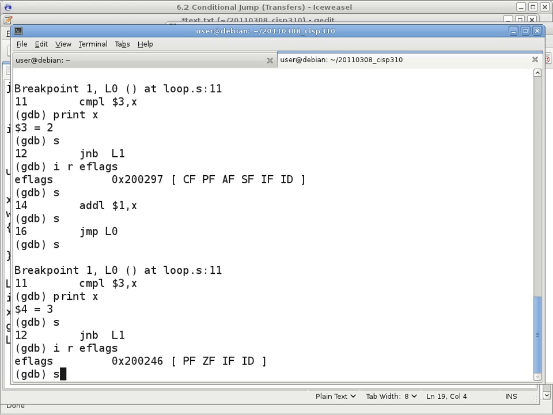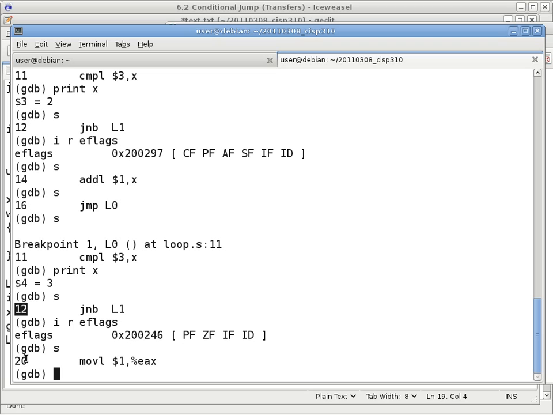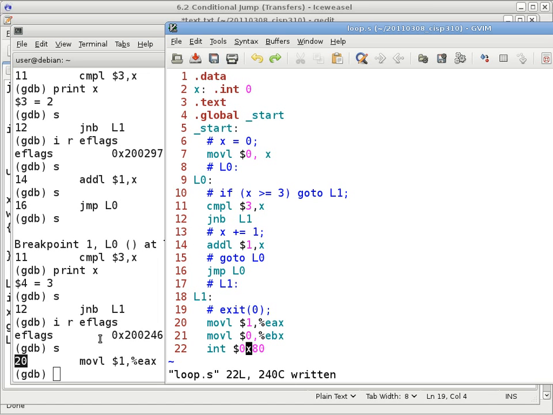So if I single step, you will see that the line number is not consecutive anymore. It is line 12 at this point. When I single step, it jumped all the way to line 20 because this is the line below the definition of the label L1. Okay, so this is a fairly short program, but it does make the point. And not only that, we also got some kind of insight about how to translate a loop in C into assembly. The general idea, not the exact details. Are there any questions so far about this example? Let me just switch back to the source code here so that people can see the entire program.